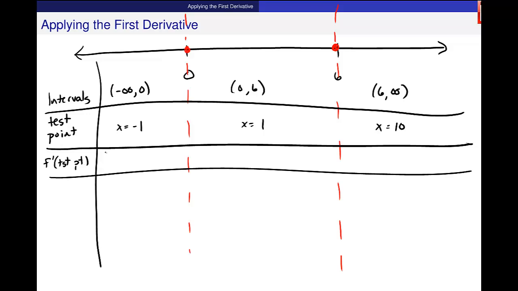I want to go back. F prime is this 3x squared minus 18x. You get out your calculator and I'll do it too and plug these values in. I need to plug in negative 1 and I get 21. F prime of negative 1 is equal to 21. F prime of 1 is equal to negative 15. And f prime of 10 is equal to 120. That's what I'm doing on my calculator.